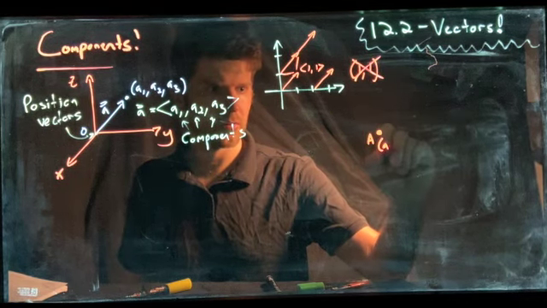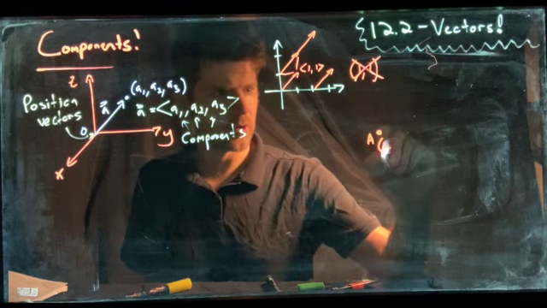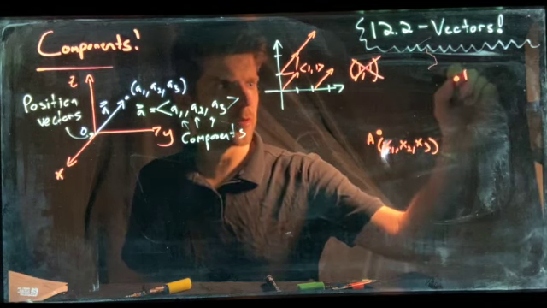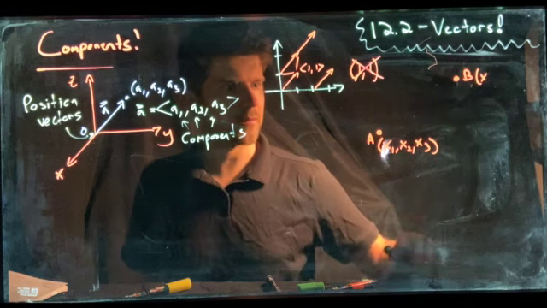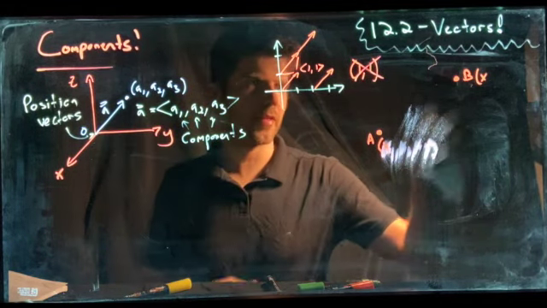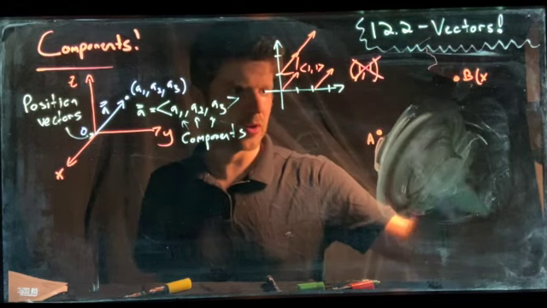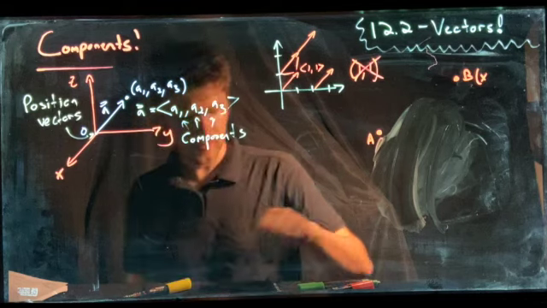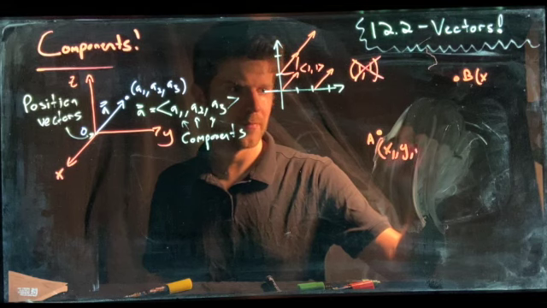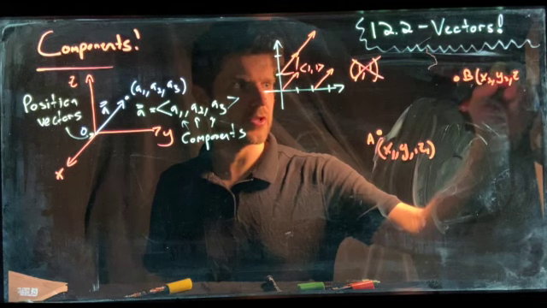We'll call this point x1, x2, x3. And we have some other point here, point B. I'm sorry, x1, x2, x3. What are you doing, Mr. Bates? You can do better than that. What are you doing indeed? A, we'll call this point A, (x1, y1, z1). And this is the point (x2, y2, z2).